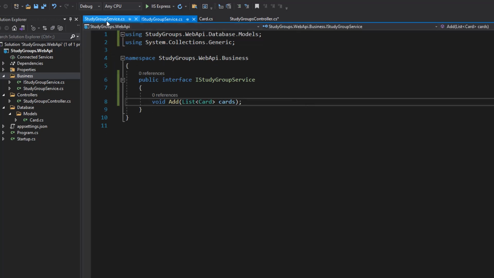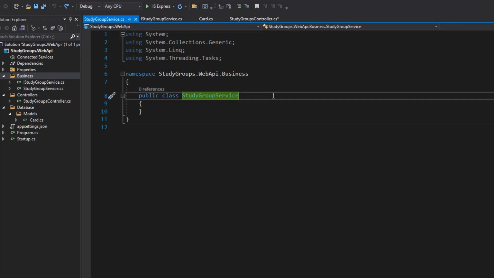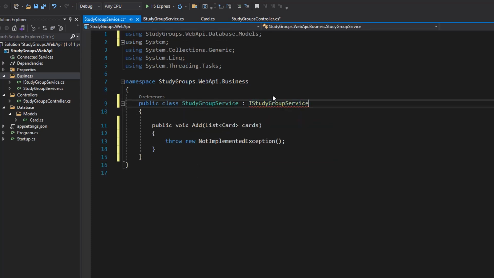Now let's go to the service. And this is going to make use of that interface. So let's do StudyGroupService, and let's implement the interface. And before we can do much more here, we need to have some kind of setup of our database and our connection to our database. So for that, let's create a few files, one for DB client just to interact with the database, and one for the configuration of the database.